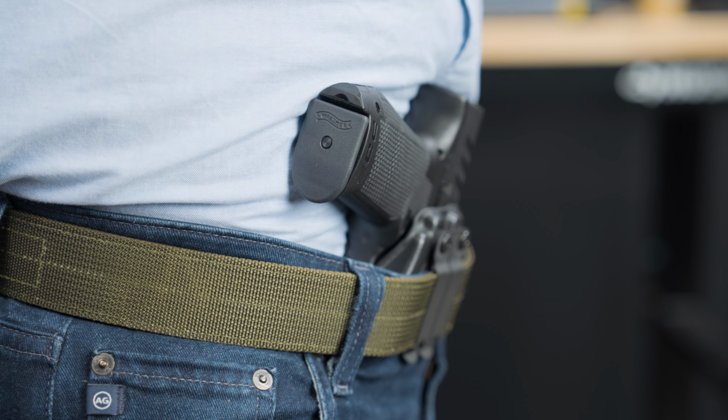When I first started carrying, keeping the gun concealed was not easy because I didn't know what I was doing and how to choose the right holster. After some research, I found a couple holsters that were using things called wings. A wing uses pressure from your belt or waistband to push the grip of the gun close to your body. They're most commonly used for appendix carry.